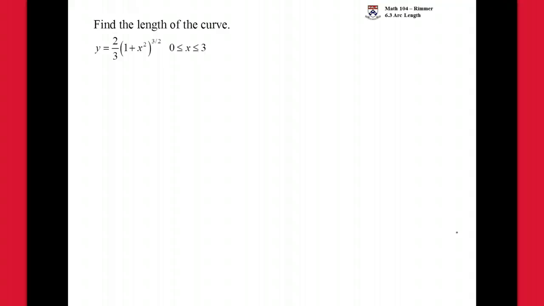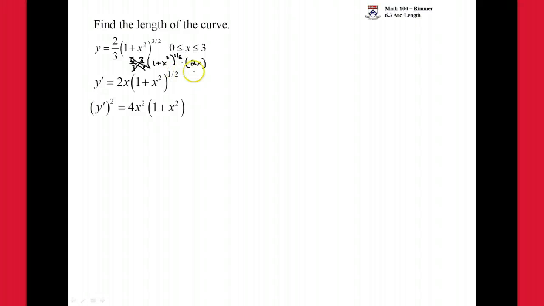We're going to take the derivative. Okay. Now how do we get that? Well, the 2/3 is already there again. We bring down the 3 halves. We take 1 plus x squared to the 1 half. Chain rule comes in and we multiply by the derivative of the inside. And then once again, these guys cancel. So we're left with 2x times the quantity of 1 plus x squared to the half power. And that's what we need to square.